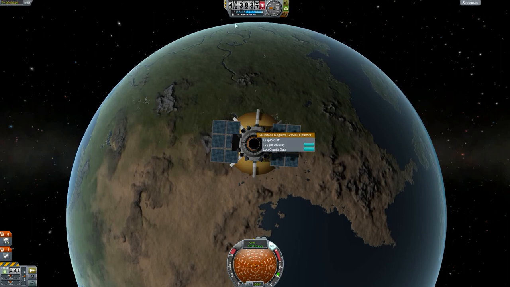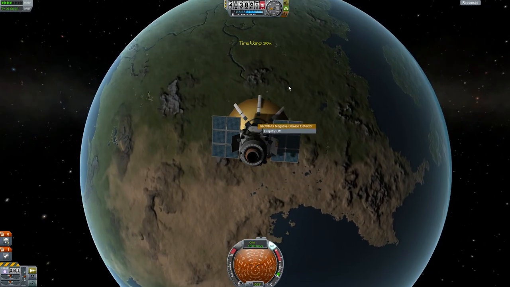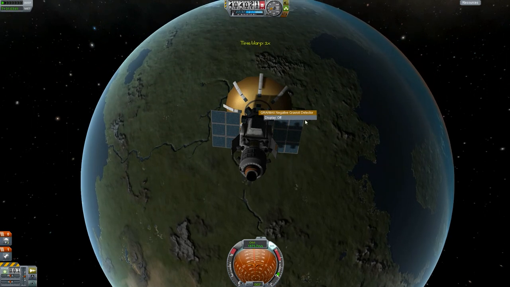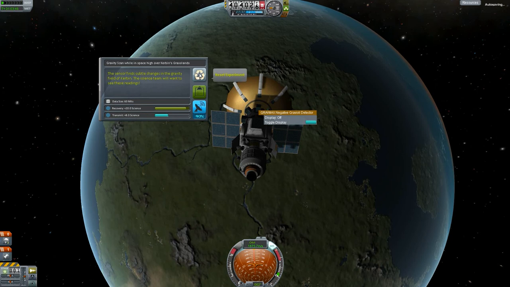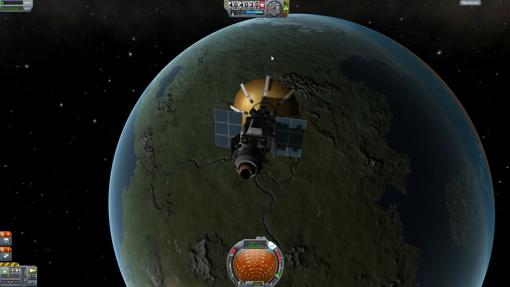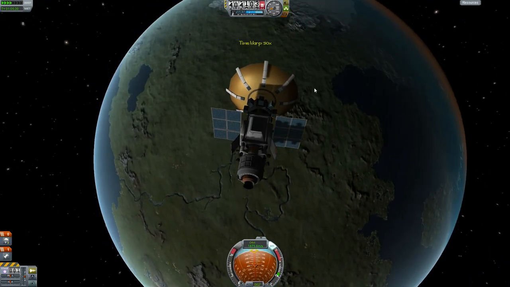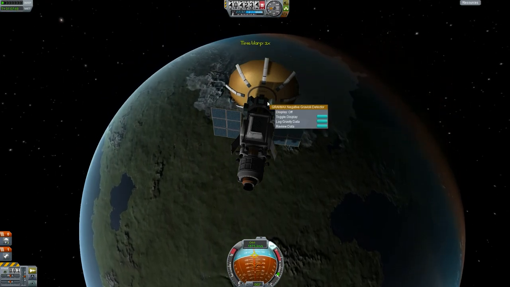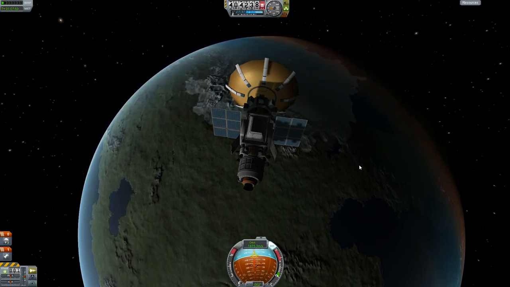Okay, let's maybe fly up here. Let's see if this thing is counting as a different biome. I think it's still Kerbin's grassland, although there are some rivers. Kerbin's grasslands. Okay, this isn't anything new. What is maybe this up here? Let's fly up here. Right now, let's have a stop. Log gravity data. Kerbin's grasslands. Okay, still grasslands.